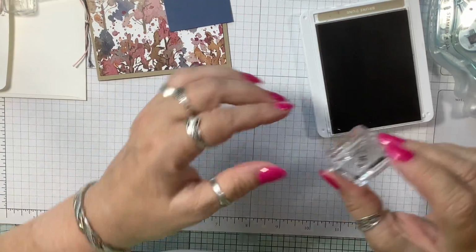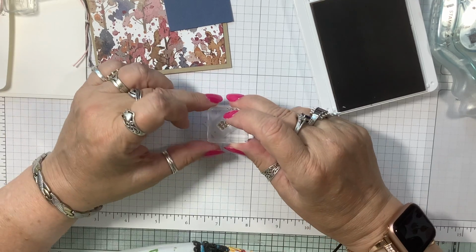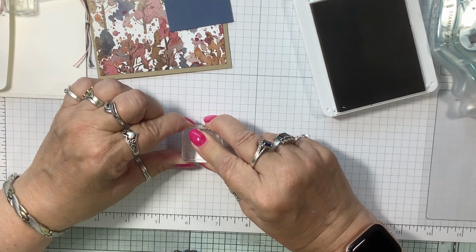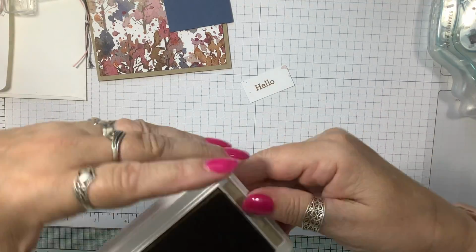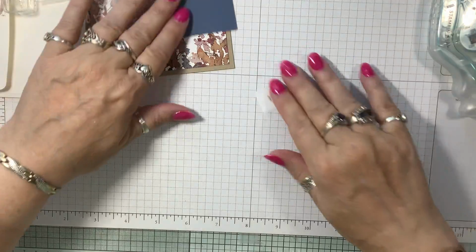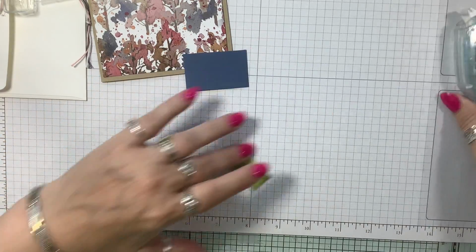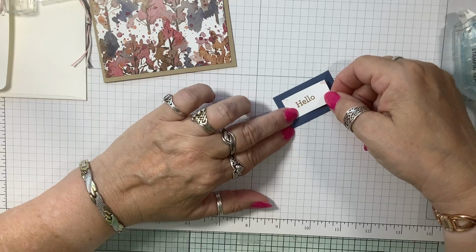And I will stamp that with my little hello as best I can without knocking the camera and being straight. There we go. That's as straight as I'm going to get on there. Okay. And then I'm just going to put a little bit of seal on here. And I'm going to center that on my little blue piece.